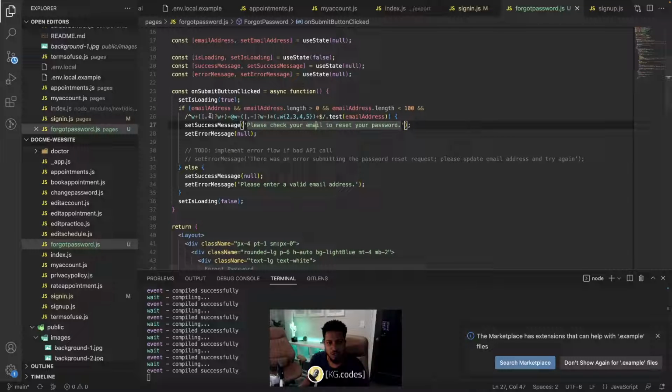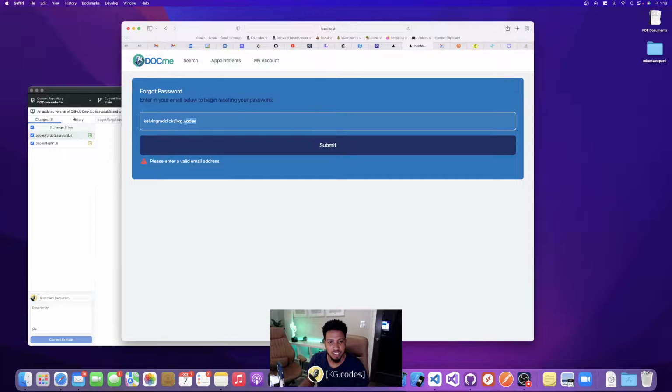Like, codes, I found that domain and I was like, oh, this matches with my brand name, KG.codes, and I just found codes as my subdomain. And I just bought KG, which is only 2 characters. My domain name is basically only 2 characters, and my subdomain is bigger than the domain name.